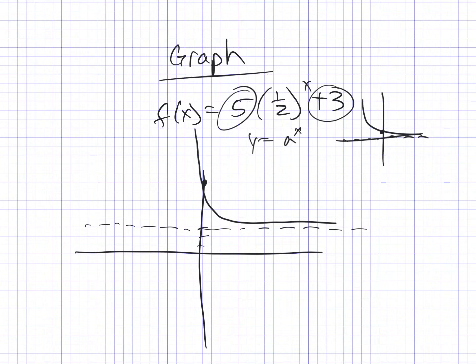And if you wanted to be more accurate, you could plot another point, but that's not the point. The point is, can you graph it quickly? You know what it's going to look like. You just plot a couple points just to make sure it's right. Okay? Let's do another one. Your turn.